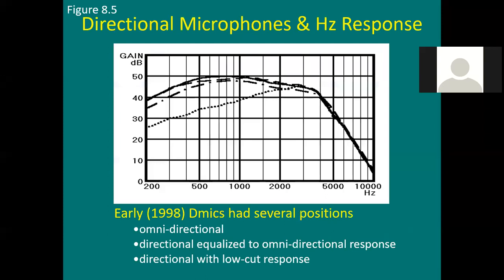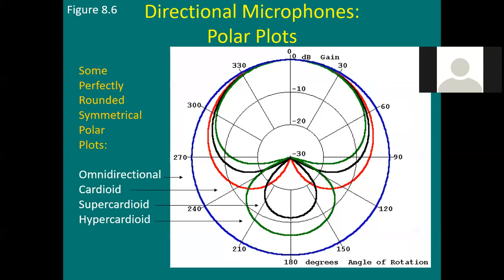So when you're looking at this stuff, D mics are characterized in terms of their polar plots. So the blue is an omnidirectional mic. Think of the 0 as the guy's nose, the 180 as the back of his head, the 270 and the 90 as his ears. Okay? Omnidirectional mics are equally sensitive to sounds in all directions. The three here, the red, the black, and the green, those are three different kinds of directional mics.